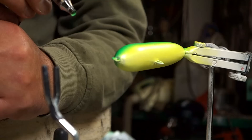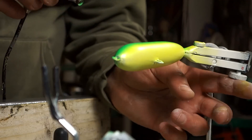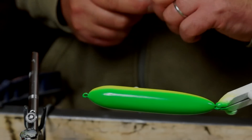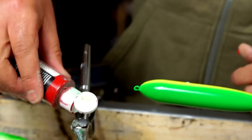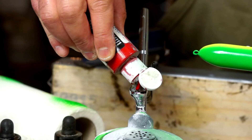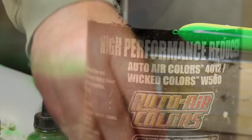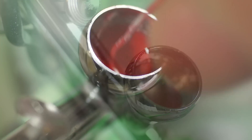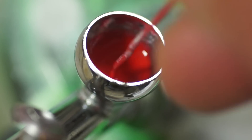Because I'm changing to an orange underneath I'm going to have to really clean this out. Normally with a Fire Tiger pattern it would be an orange underbelly. I'm going to use some red and thin it down with reducer, which is basically a thinner with some additives to help the paint flow. I can just mix this up in the cup and hopefully it should allow some of that yellow to shine through.